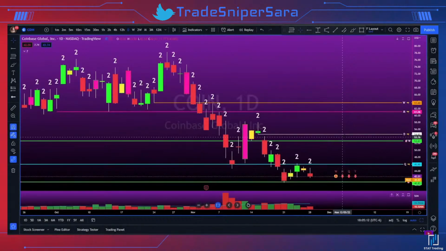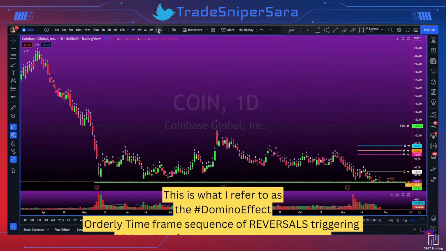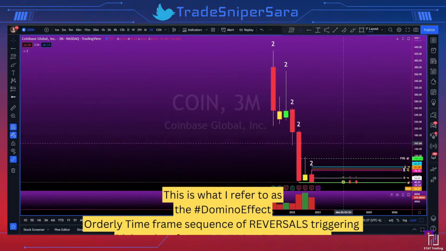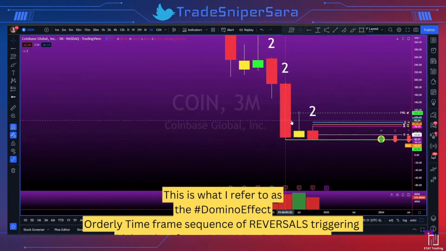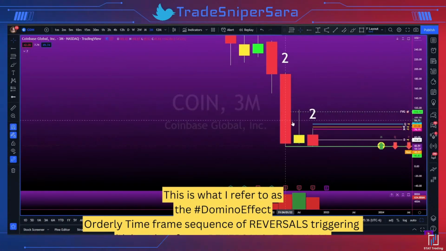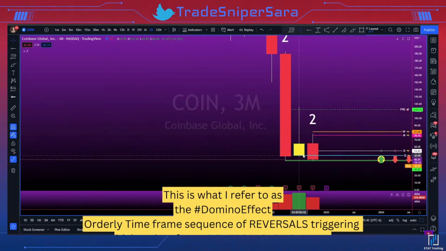Another great example was COIN. This had 3 time frames that triggered one another. So if you look here on the quarterly chart, it's not much magnitude, but the setup was still here. You had a 2, 1, 2 down. So knowing what you know about the strat combos, you know the quarterly, oh, my quarterly lines are turquoise. The quarterly trigger is here and the quarterly target is here.